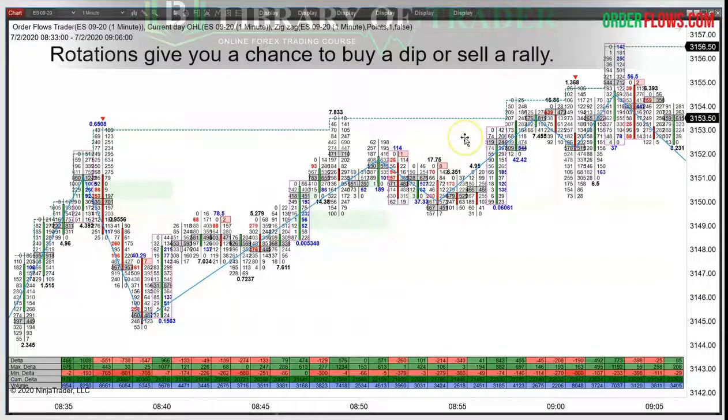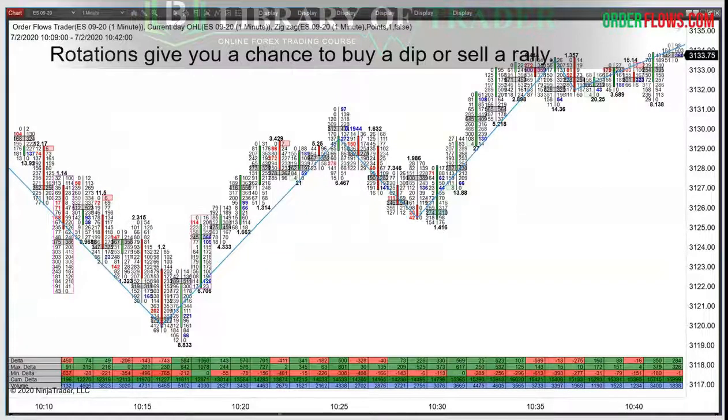If you understand that the trend is up, and you're thinking the trend is down, you're wrong. Instead, you should be looking at trading the rotation in the opposite direction. If you understand that we're in a trending up market, anytime you come off a high by a certain amount of points, you should be thinking of buying it. Here we come down into the low, rally up, come off about 3 or 4 points, rally back up, come off a couple of points, rally back up.